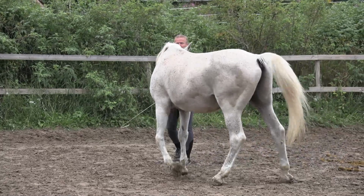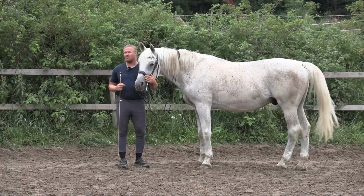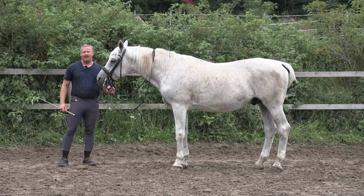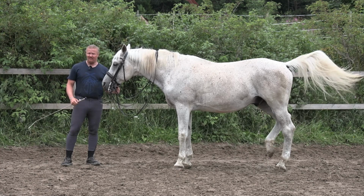All right. So that's what I wanted to show with this horse. I would have kept this training up quite a while with this guy because he's strong already and he needs to be trained pretty hard to become even stronger. So I would do this several times, and like we've shown now, I would take breaks like I do here. When I talk to you, I would talk to my students, or I would just generally talk, or just hang around and listen to music or something. But I would go back to it and ask again, and I would go back and ask again, and even ask more stuff sometimes.